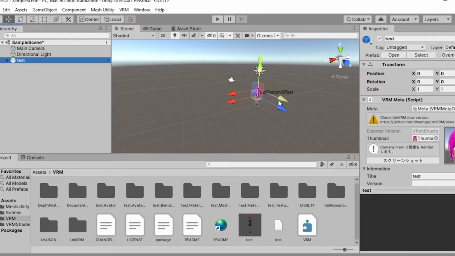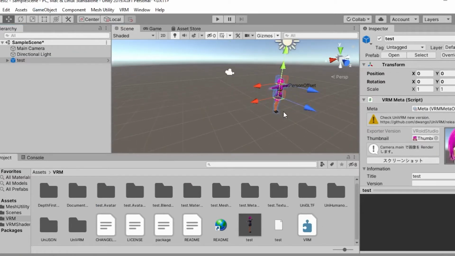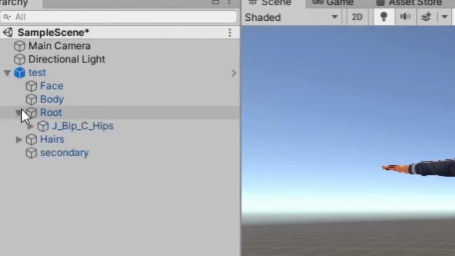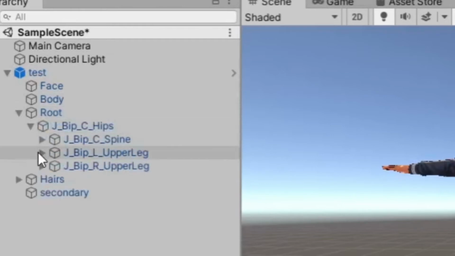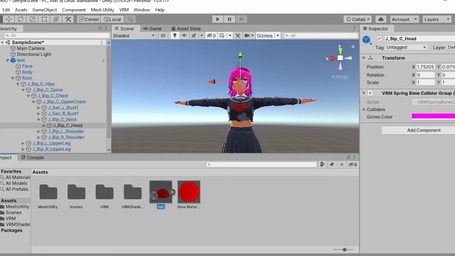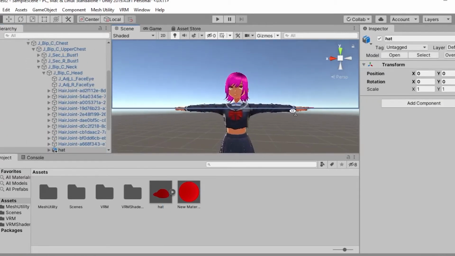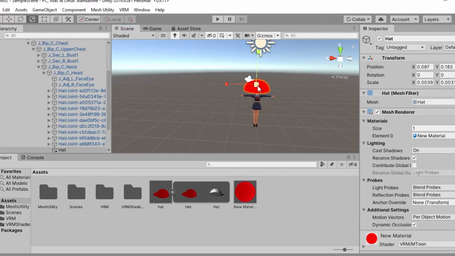Now, pay attention to which accessory you chose. Depending on what kind it is, this may vary. But since mine is a hat, I will find the head bone and then assign it to that, right? So we're going to find the head bone, drag and drop the accessory to the head bone. And if you chose, I don't know, like a cape, you would do that, but for the back, easy, like that. So now it's actually fixed to where I want it.